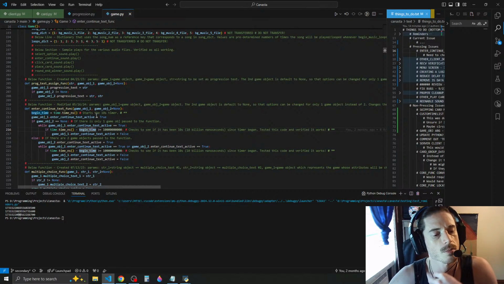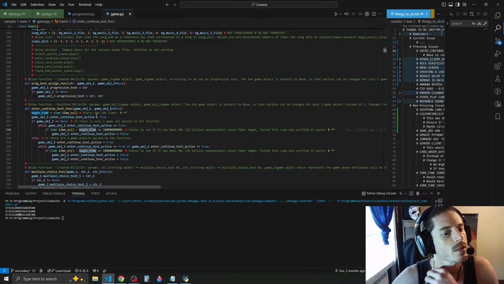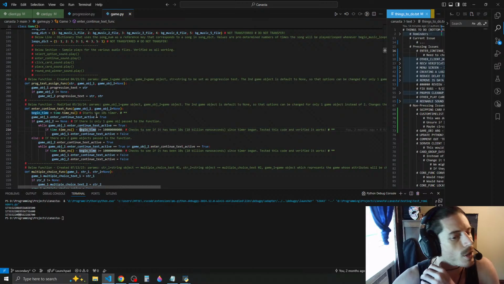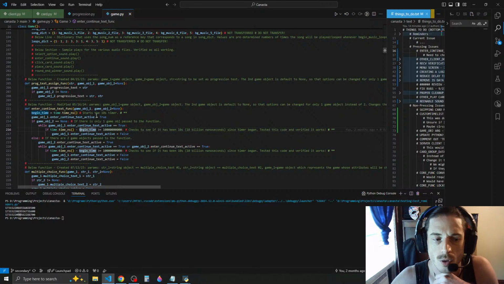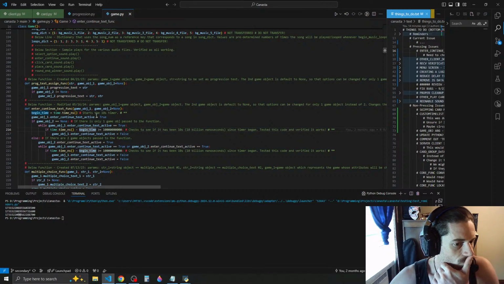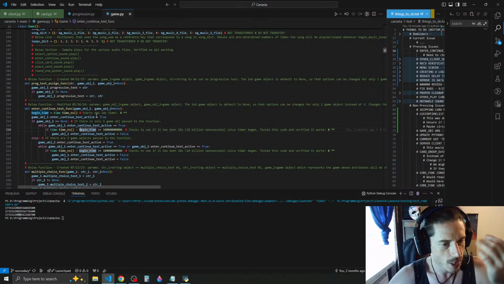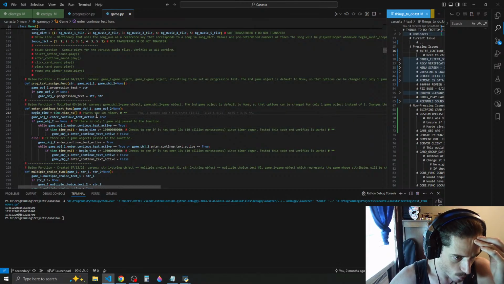if time ns minus begin time is greater than or equal to, while game object 1 enter continue text active is equal to true, if the current time, let's just say the begin time was 1.